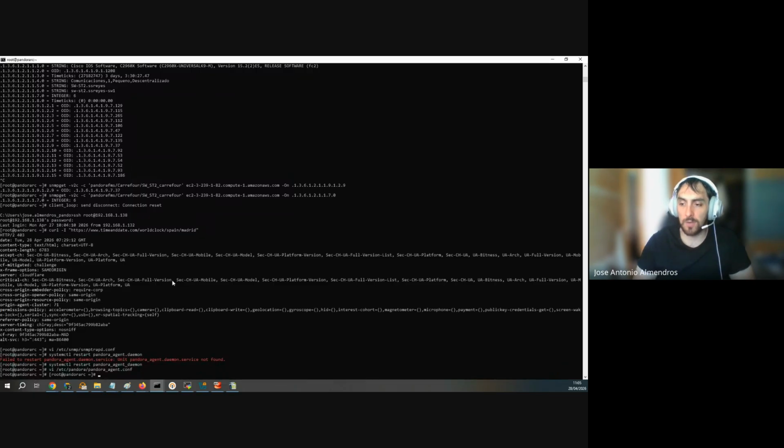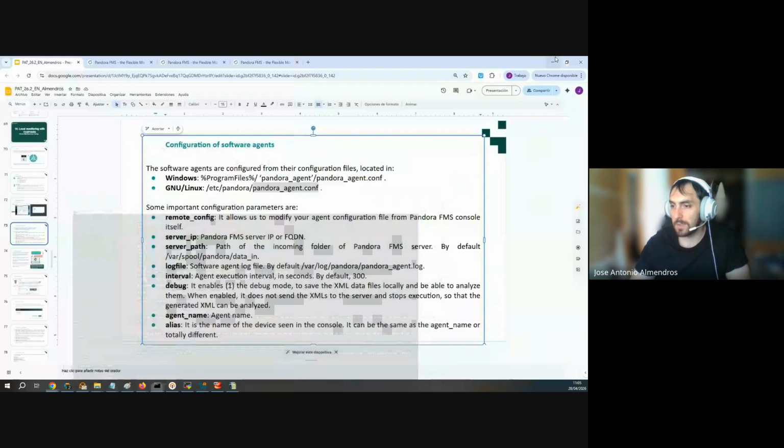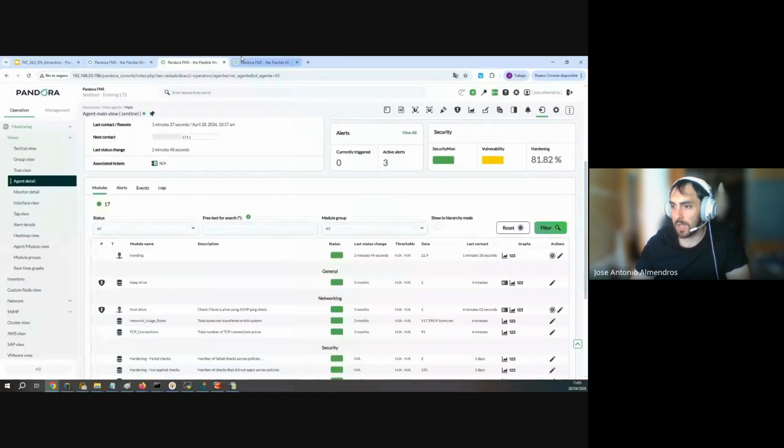You have to launch the installation script if you install offline. If you install online, just launch the script with the parameters that the console creates for you.